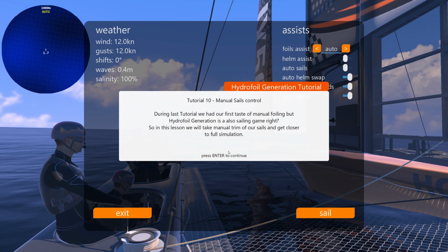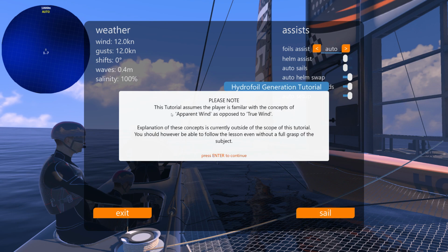マニュアルフォイリングを初めてやりました。But Hydrofoil Generation is also a sailing game, right? そうだよね。フォイリングのゲームっていうよりも、セーリングのゲームでもあるよねってことですかね。So, in this lesson, we will take manual trim of our sails and get closer to full simulation. フルシミュレーションにより近づくために、セールトリムしていきましょう。Please note, this tutorial assumes the player is familiar with the concept of apparent wind as opposed to true wind.